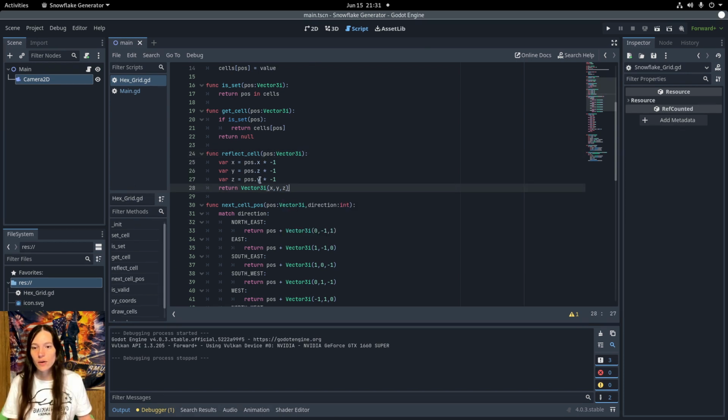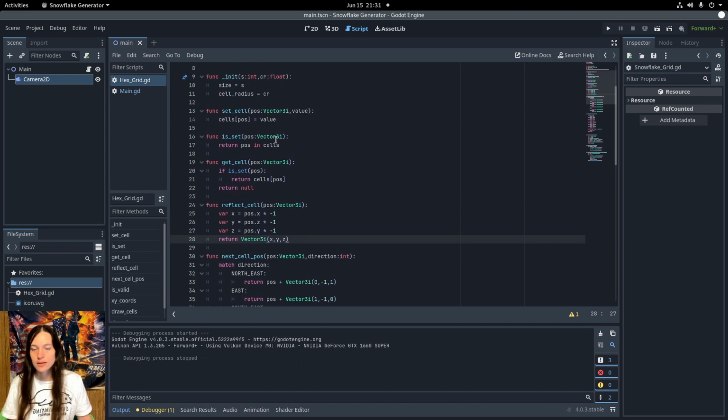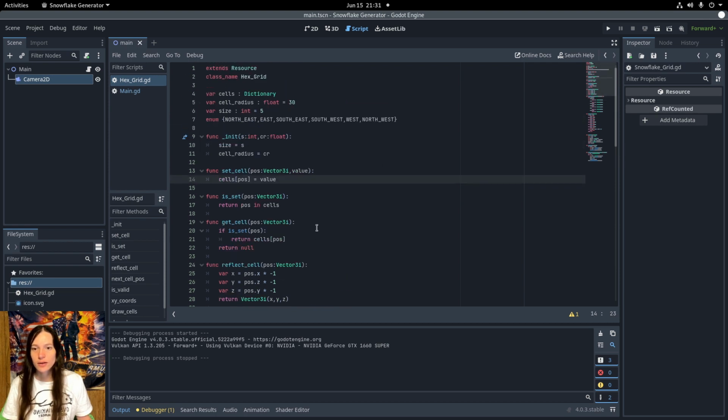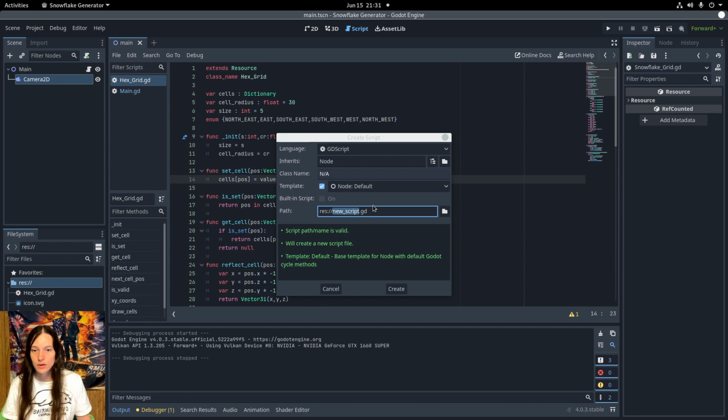And now I want to call reflect cell in the set cell function. So when it sets one point on the branch, it will automatically reflect it to the other side. But I don't want to do that in the generic hexgrid class. So I'll make a new script for the snowflake grid.